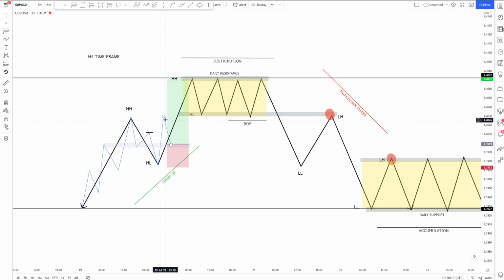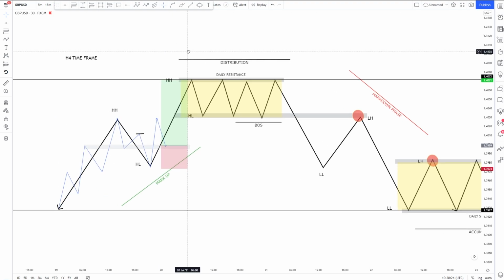So this is how you can take advantage of substructure. You're trading the 1-hour break of structure. So this is a break of structure, higher high and higher low on the 1 hour. So you're getting a better risk to reward. And then the market potentially pulls back, makes some higher high, higher low. So this is one opportunity, and then we have this distribution area around the daily resistance. And what do we wait for? Ideally this lower low, which is a 4-hour break of structure. You can of course go to lower time frames and take advantage of opportunities here, but I'm going to show you the highest probability.